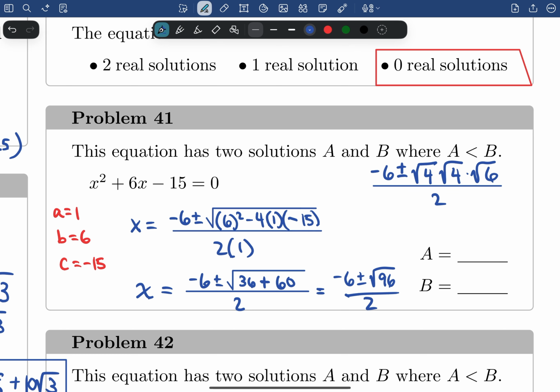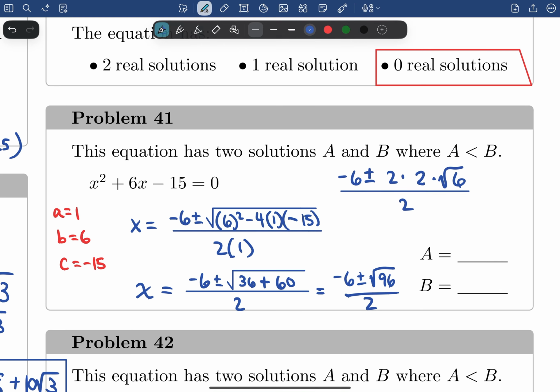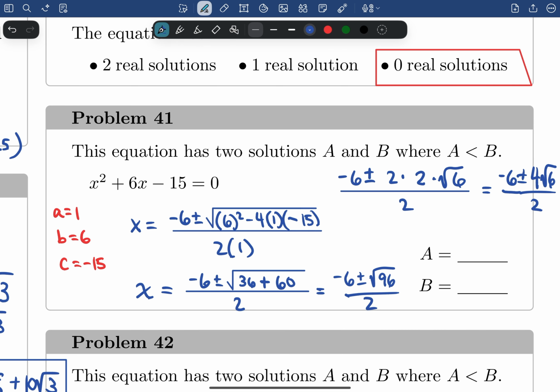There we go. So we can take things even further sometimes. Great. And that's all divided by 2. Now, the square root of 4 is 2, so I'll rewrite that as 2. And then the square root of 4 here is also 2. All right. So I'm just little by little cleaning this up until I get, well, negative 6 plus or minus 4 root 6 over 2. And for the last trick, negative 6, 4, and 2 are all divisible by 2, so I can reduce this and I can report my final answers. Okay, so I'll reduce this into negative 3 plus or minus 2 root 6.